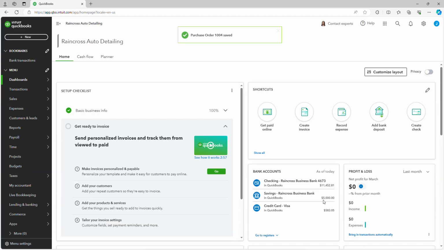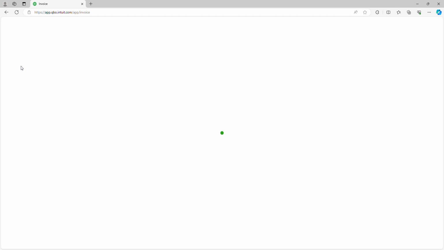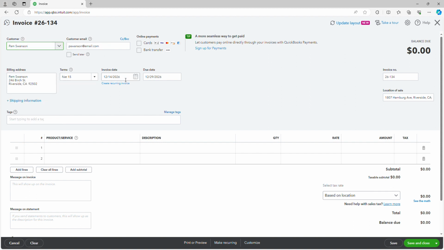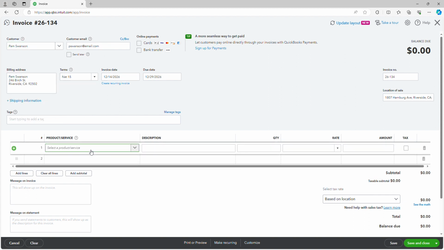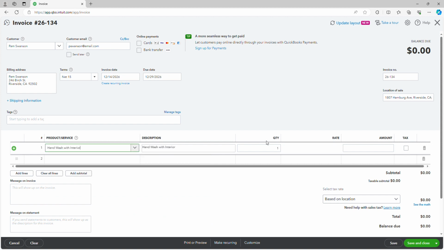And then there was an invoice for Pam Swanson for 2 hand wash with interior services and 1 full interior exterior detailing for a large car. So click on New, then Invoice. Pam Swanson, it's a customer. Invoice date is 12/14/2026. It's 2 hand wash with interior.